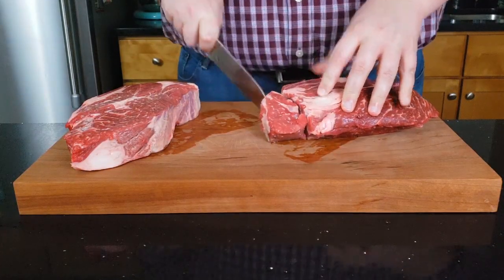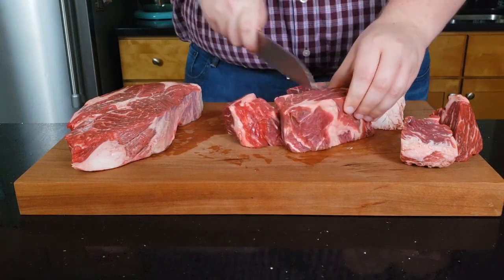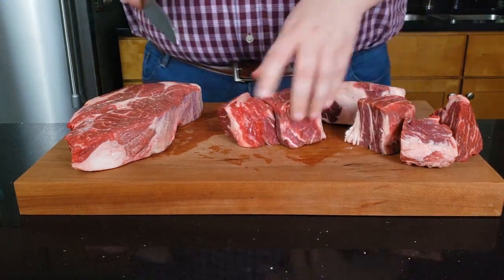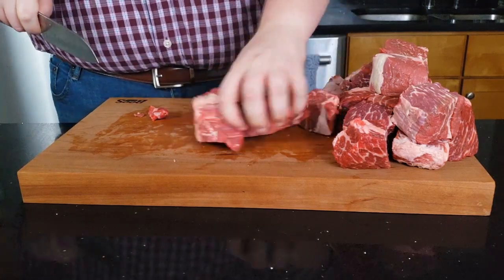So we're just going to cut up our chuck roast into large cubes, about 2 by 2. This way the chuck roast has a chance to brown on all sides before we put it in our slow cooker. We have our chuck roast cut up. Let's go start browning it in the pan.